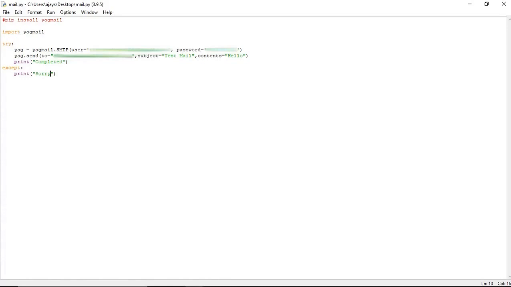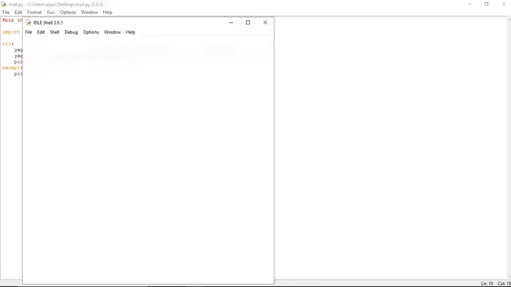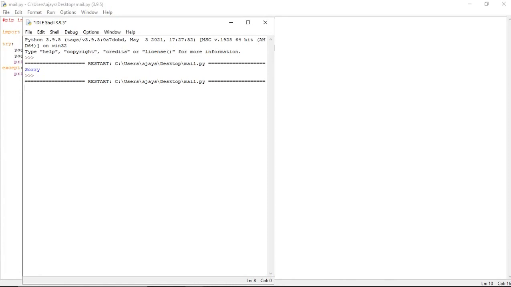Let's run the program. Mail sent successfully.